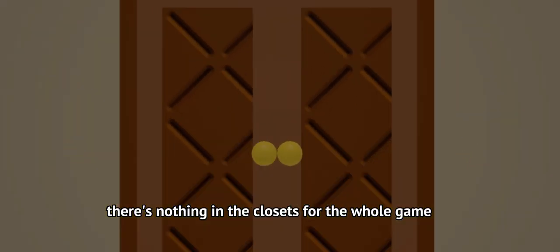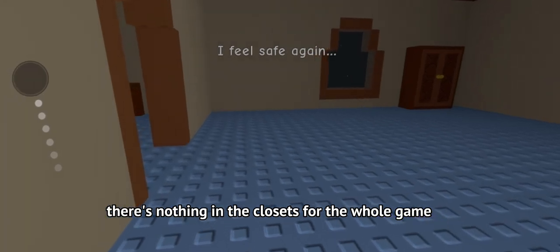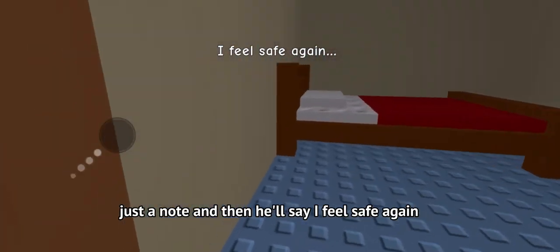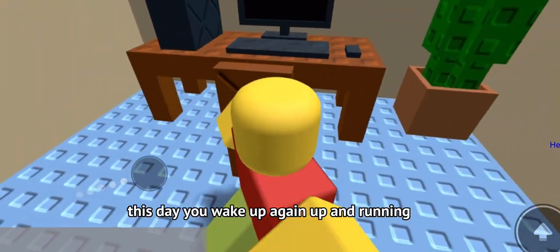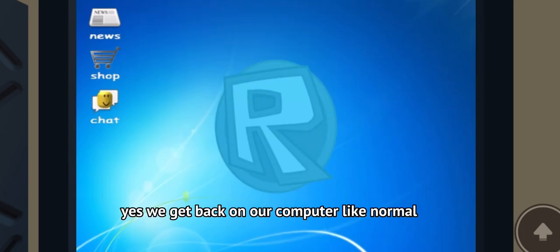And yeah, there's nothing in the closets for the whole game. Just a note. And then he'll say, "I feel safe again." Then go back to your bed for day 3. This day, you wake up again up and running. Yes, we get back on our computer like normal.